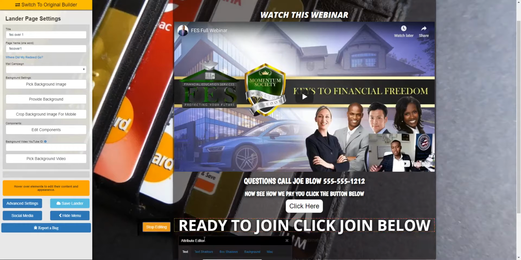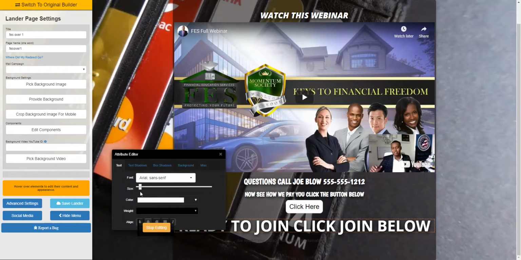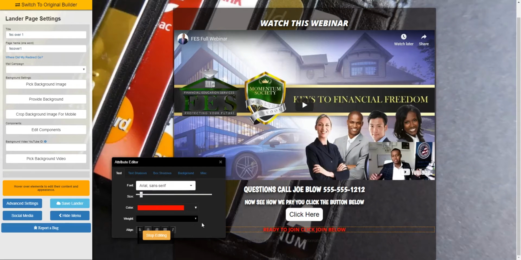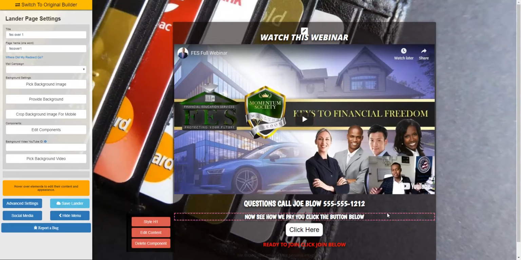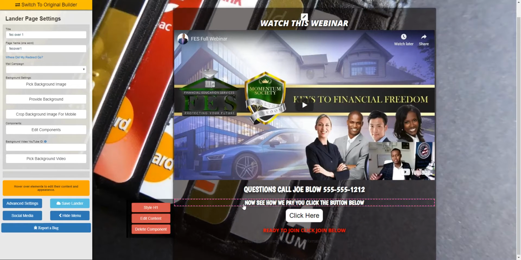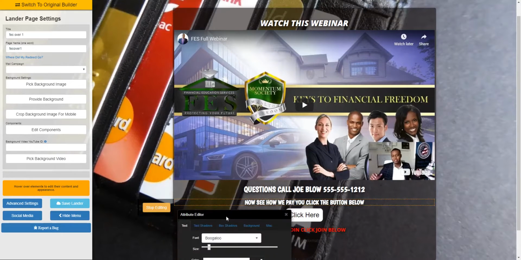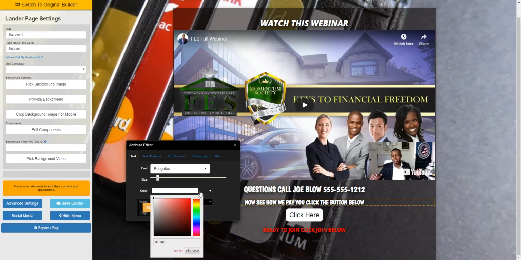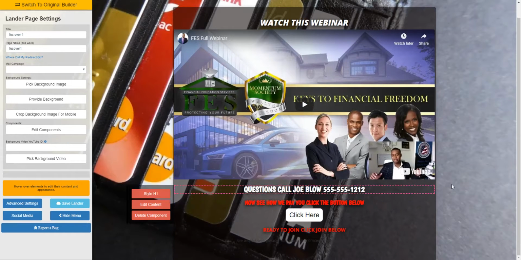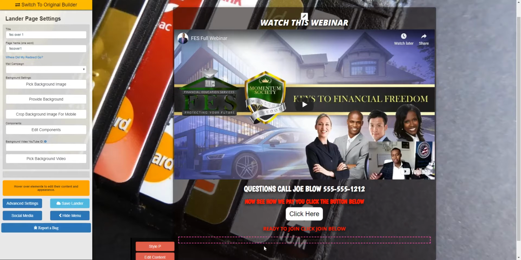Okay, again, I'm going to make this real teeny. And I might even change that maybe to red. Right there. Just to go with the background a little bit. Break it up, you know. I like to break text up. I don't like all white. I like to kind of do a couple page breaks, you know, stuff like that, right? Now, ready to join, click button below.